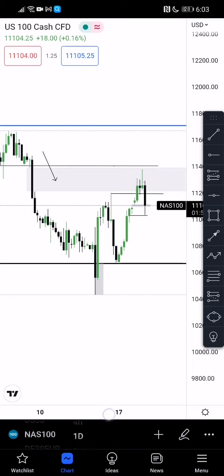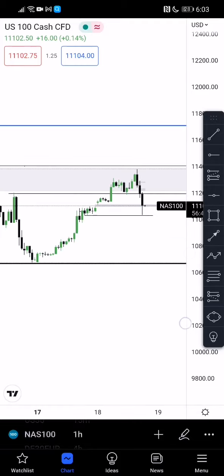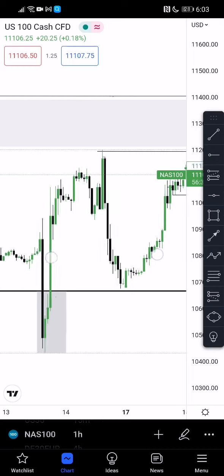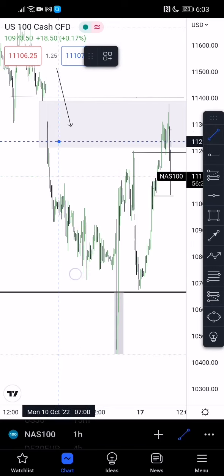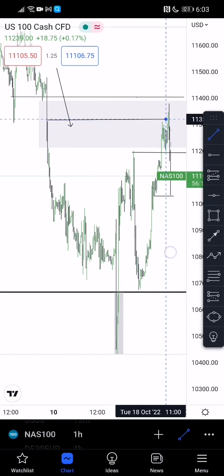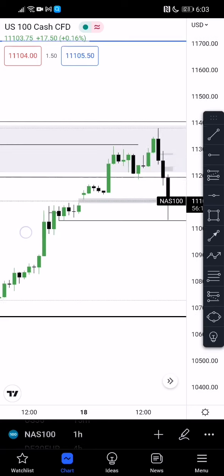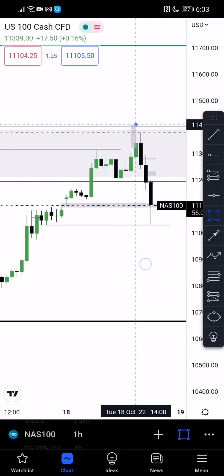Then I went down to the 1 hour chart, rather. As you can see, price went a little bit higher and then just didn't go where I wanted it to go, and then went a little bit higher, taking out buy side liquidity over that area right there, which is the 4 hour fair value gap, which is the 1 hour fair value gap if I reduce it. As you can see, it went there. So I knew that this was not the high of the day, that the market would go above that and grab the liquidity, and it went just above that portion and grabbed the liquidity. So when the market was there, I paid attention to this point here, which is this area right there.